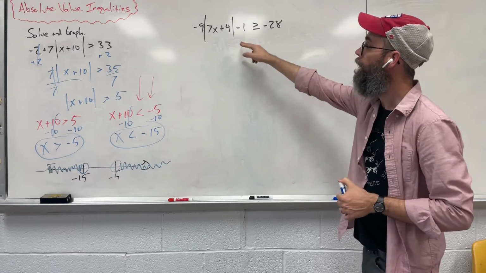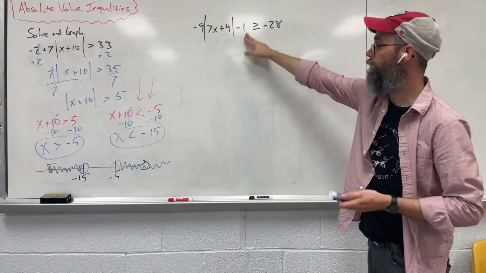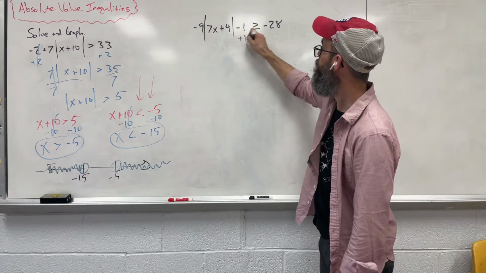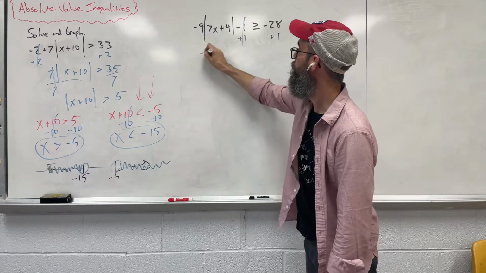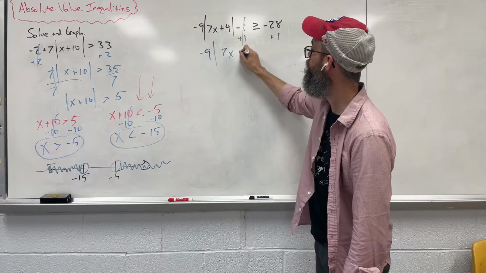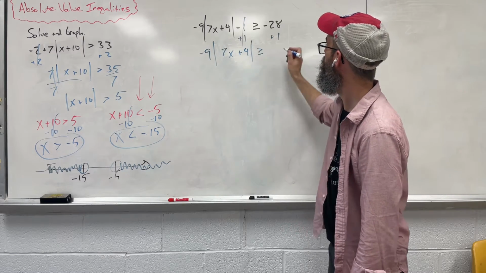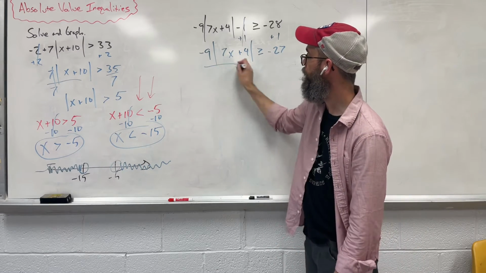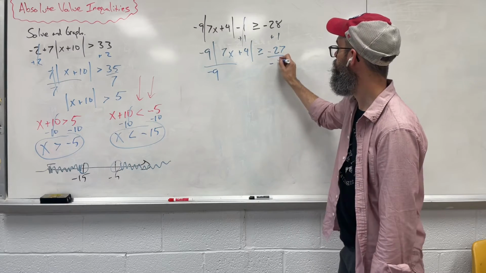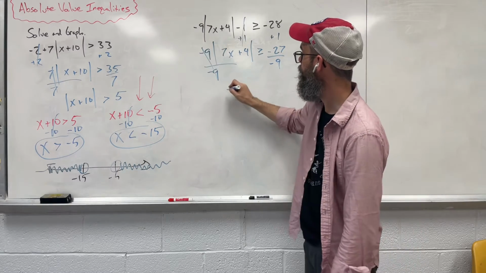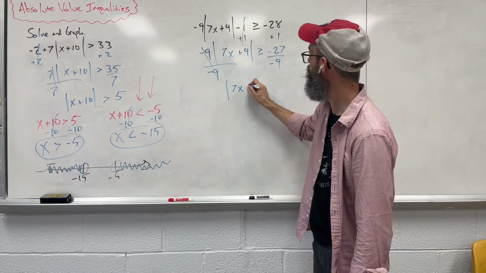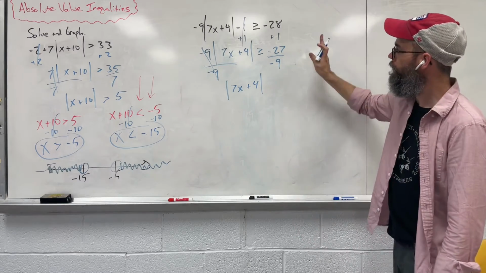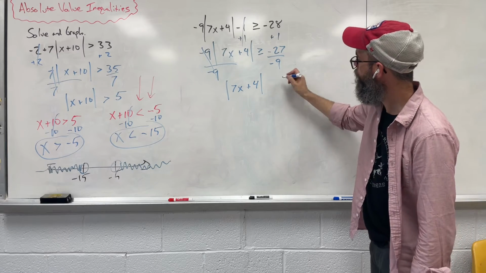All right, let's try this again up here. Now we've got multiplication, additions, and subtraction here. Let's move the subtraction, then do the 9. So we're going to say +1, +1, -9, rewrite. All right, multiplication, let's divide by that -9, rewrite. And you get negative, positive, and a 3.